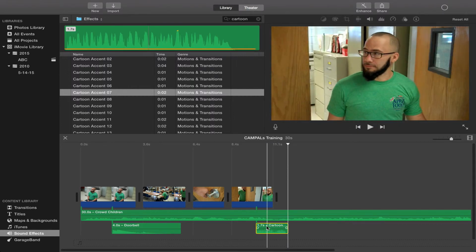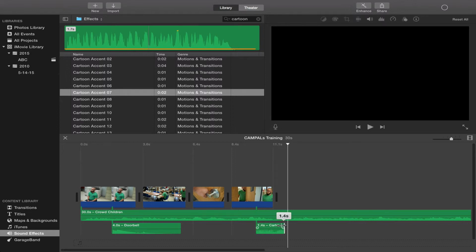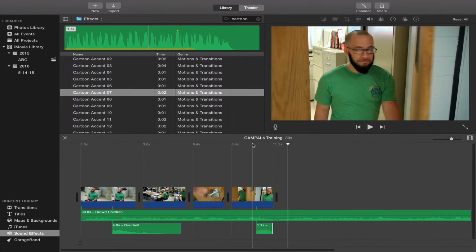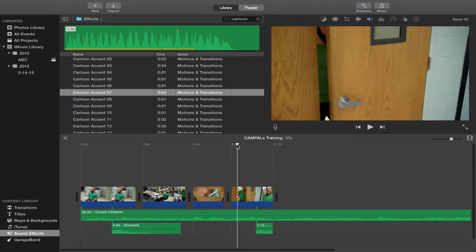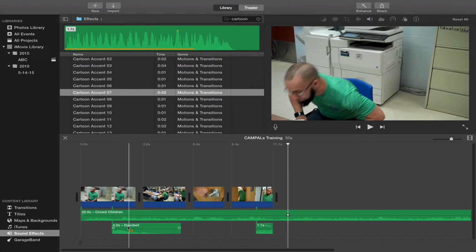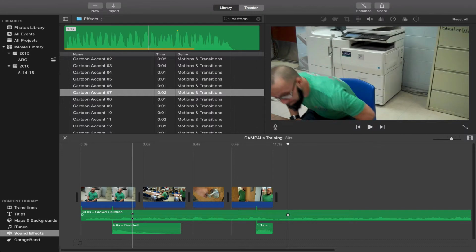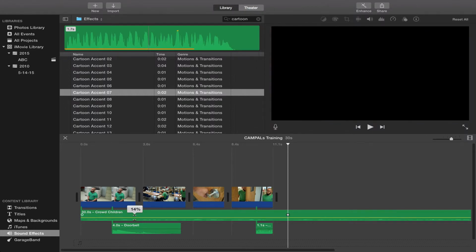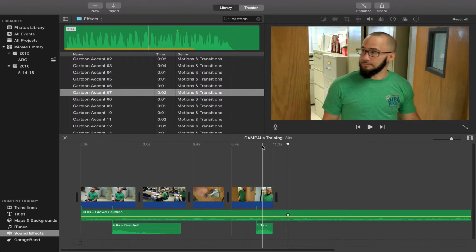And some of this I don't want, right? So I'm going to go to the right side and I'm going to trim it. And now I'm going to go and listen. Okay, and one thing I want to lower the volume of this crowd children a little bit. Let's lower it down to maybe we can do 45%.